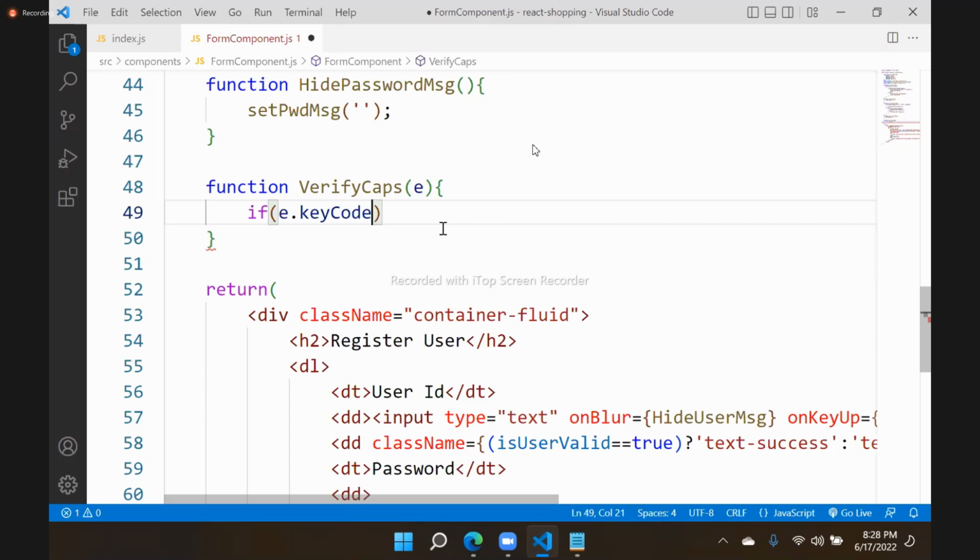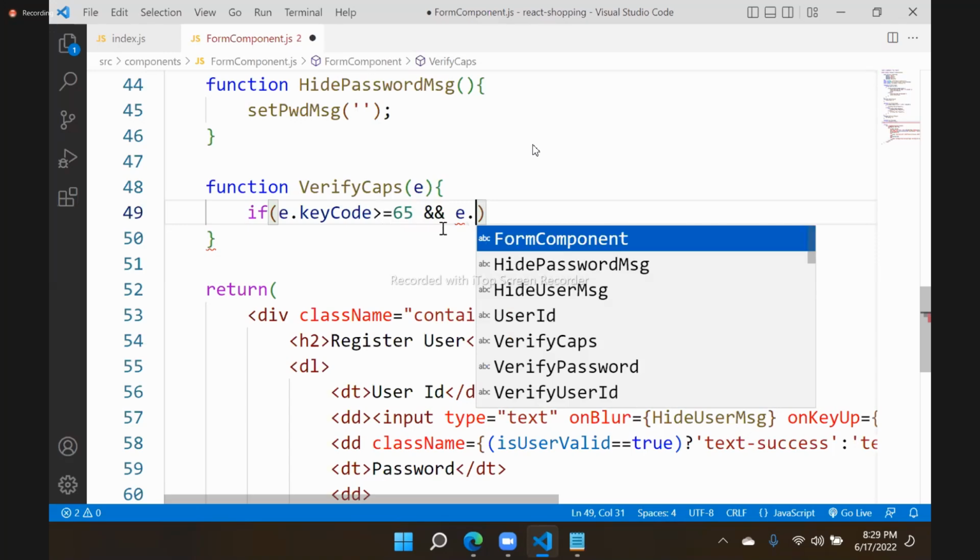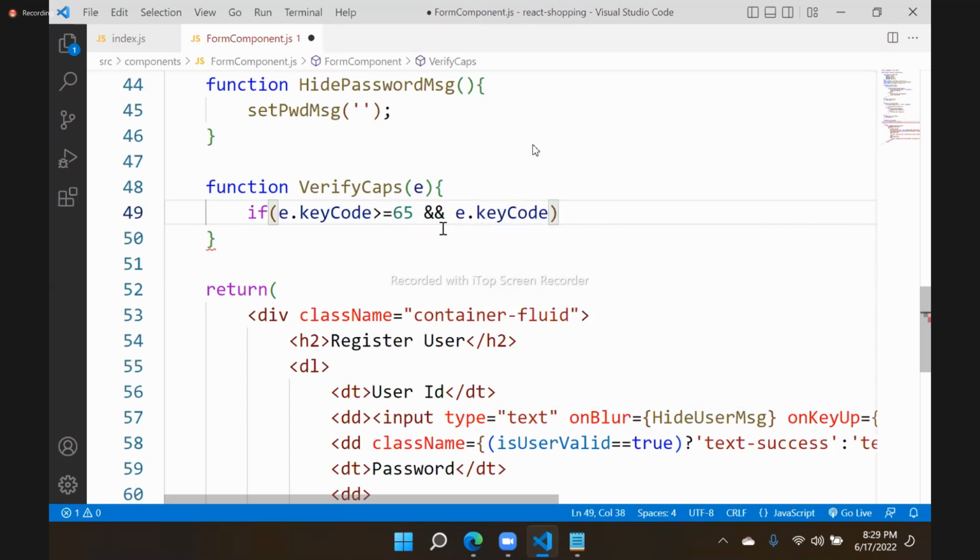Event related properties you can access by using e, and object related properties you can access by using e.target. e.keyCode is greater than or equal to 65, and e.keyCode is less than or equal to 90. The key code is between 65 and 90, for the key they are typing inside it.